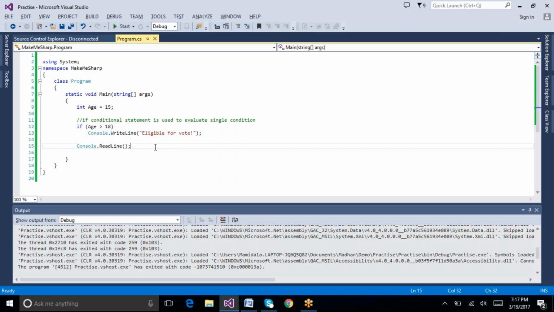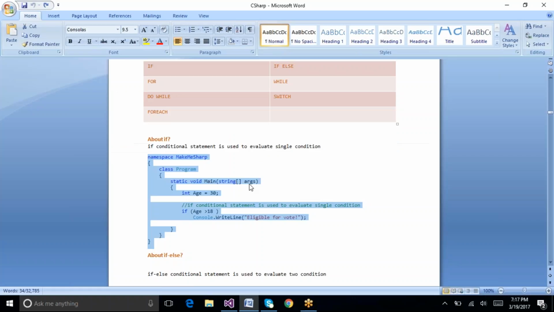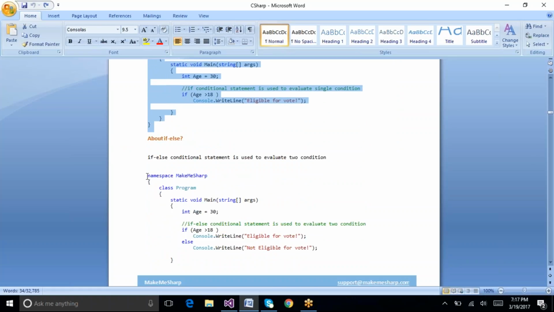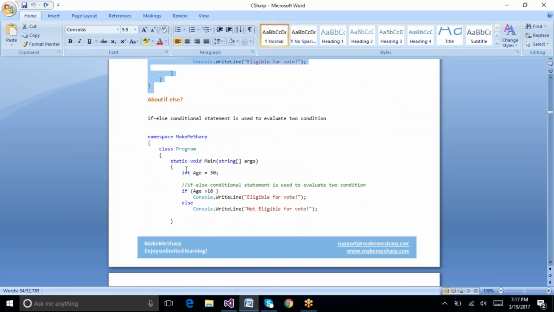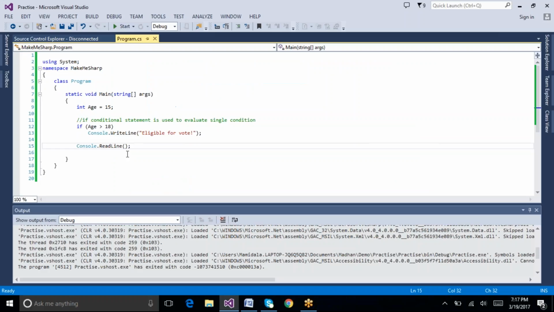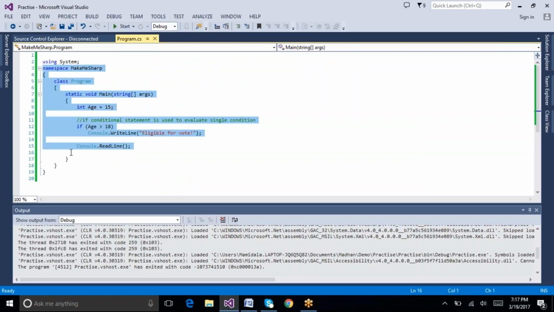So this is one if statement, and another if statement that we have is if else. If the condition is satisfied, we do one operation, and if the condition is not satisfied, we do another operation. That kind of thing we can do here.